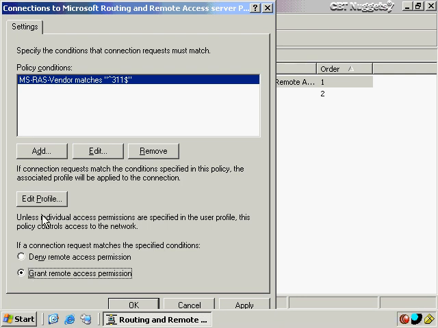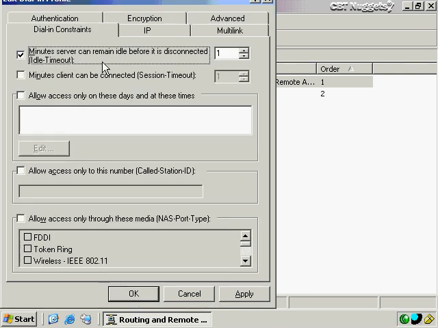Now, we're not regarding the user right now. We see if we can edit the profile and match the profile settings. Now, we will be subject to anything that we configure within this. So, for example, the administrator decides we don't want people to fall asleep at the keyboard and remain connected indefinitely. So, if they're idle for 10 minutes, then we're going to automatically disconnect them, especially if they're using a phone line at the hotel that charges $1 a minute. Well, we don't want them to fall asleep at the keyboard and ring up a bunch of charges.